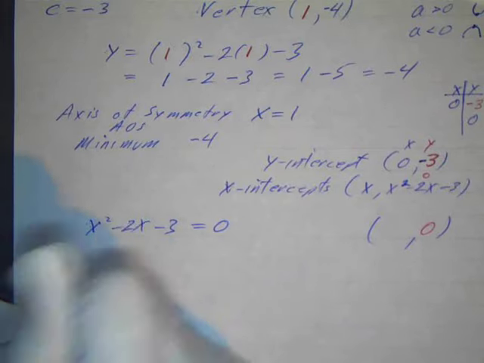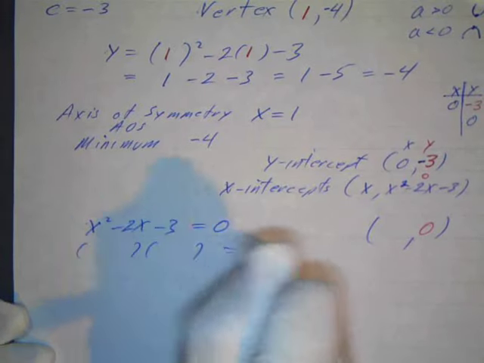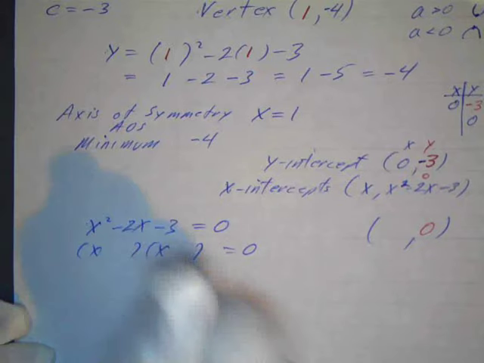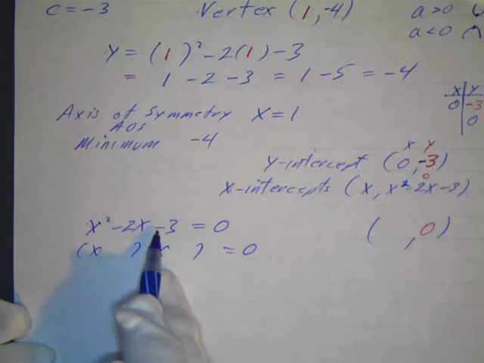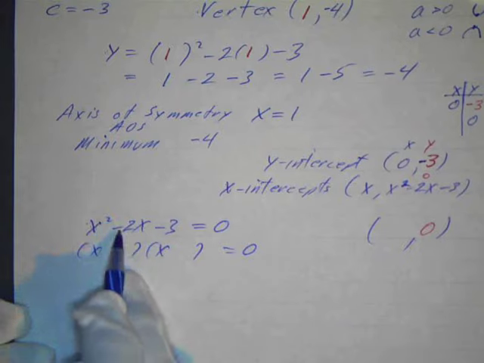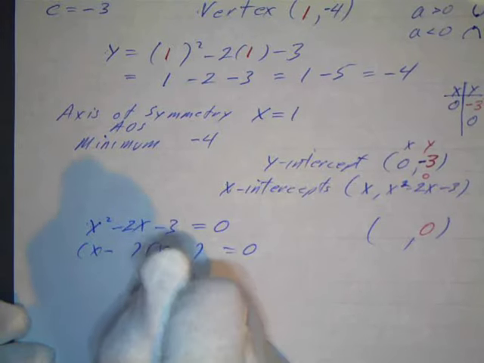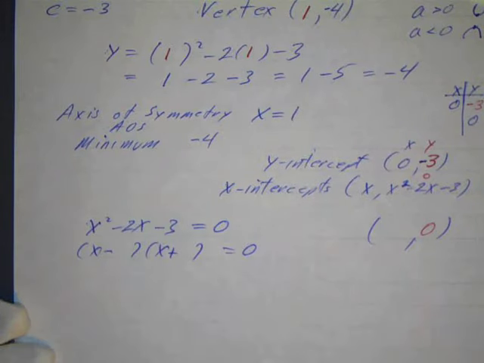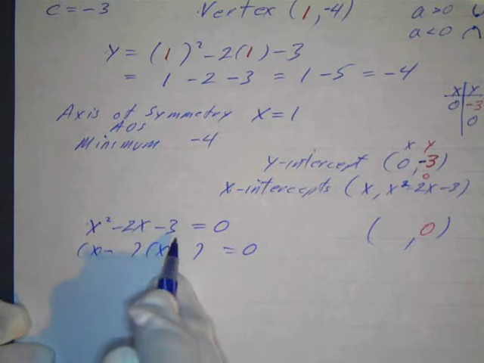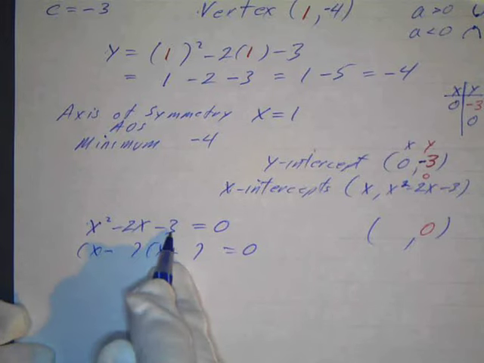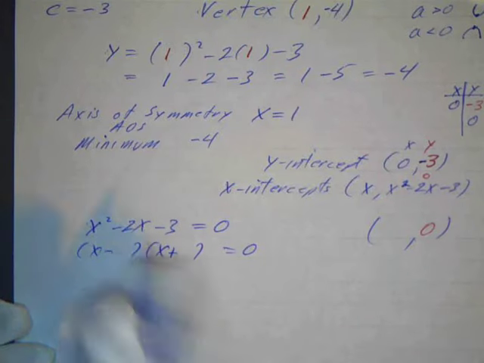Well, we have to factor. And remember, we analyze our signs. This tells me that these signs are different. This tells me the sign of the larger is a negative, so I always put the larger on the left just to be consistent. So signs are different. Negative times a positive is a negative. And I need two numbers that multiply to give 3. And since the signs are different, their difference is 2. So they differ by 2. That would be 3 and 1.